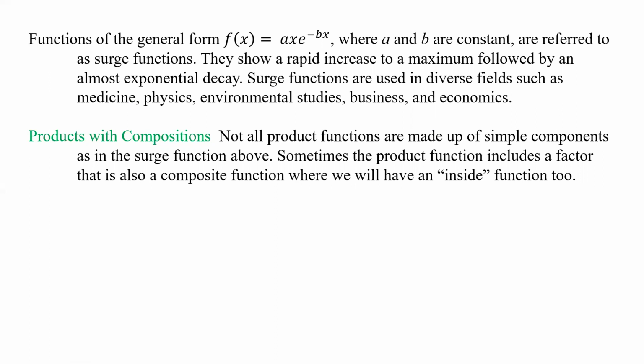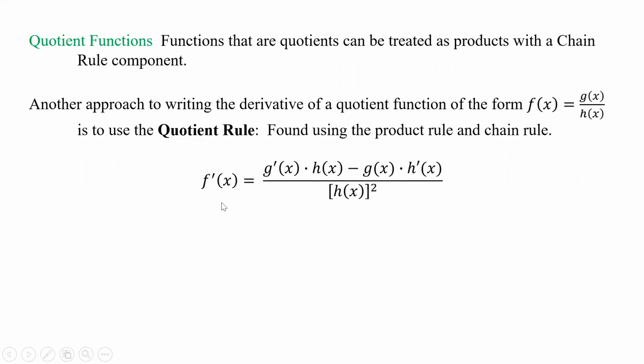Now, products with composition. Not all product functions are made up of just simple components, as in the surge function above, a times x times e to the negative bx. Sometimes there's going to be some kind of a composite function in there, where we're going to have an inside function and an outside function, and we're going to have to do derivatives that way. So it's not just going to be a simple, easy thing. We're going to have to look at it and kind of work our way through these.